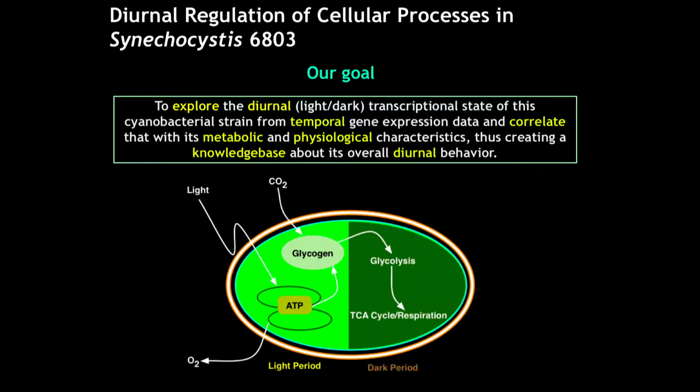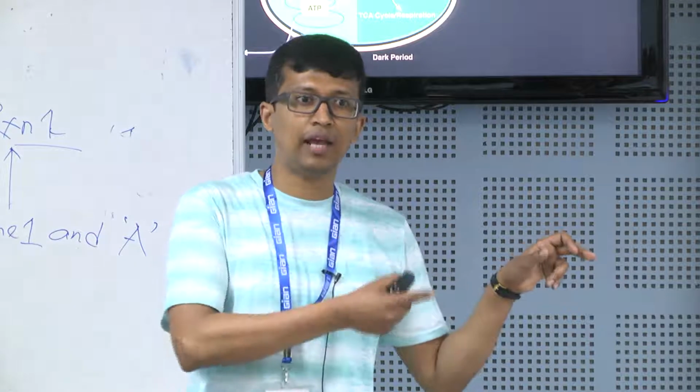So that is why we did this study. We measured the gene expression over the light dark cycle, and then we have our own model. What we were asking: can we predict how these two are related? Can we translate from genotype to phenotype? Because that is a huge issue these days. You will always hear about this: can you make a prediction of phenotype from the genotype? So that's what we were doing for this project.